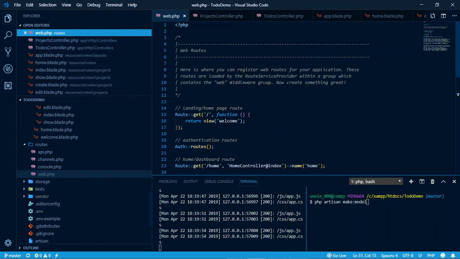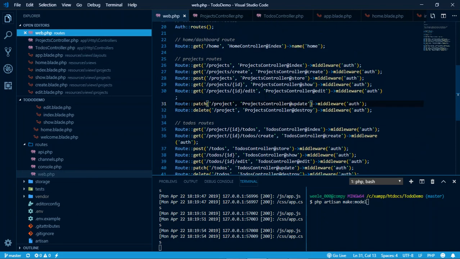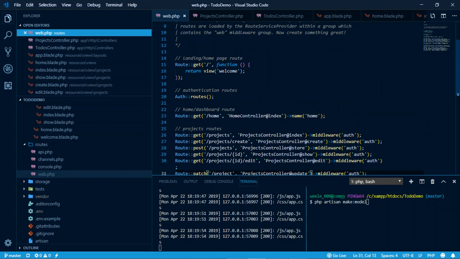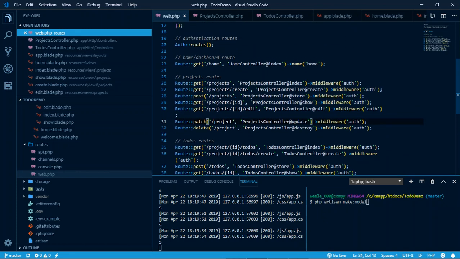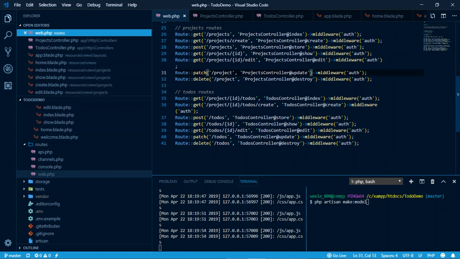I'll show you the routing file. Some of this is going to come automatically with the scaffolding that we did, like the auth routes and the welcome thing. Same with this one. But the project and to-dos routes you're going to do yourself. So you're going to do route. This double colon indicates a static method from the route thing.